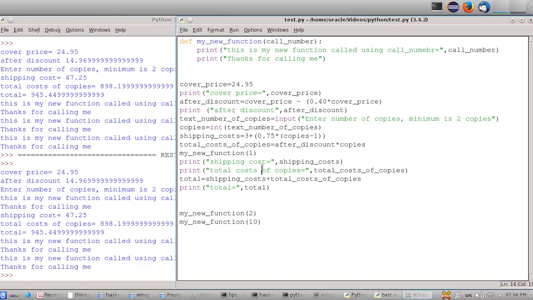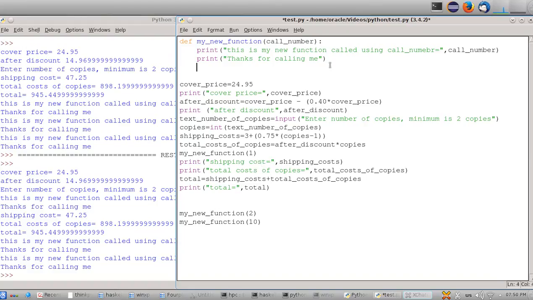And also the function, my new function, in the same way currently is written, it's not actually a function, we call it a procedure, because it does not return a value.